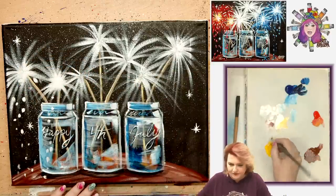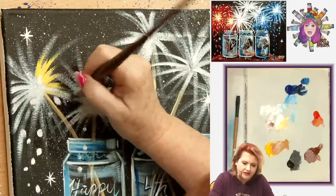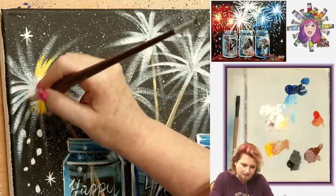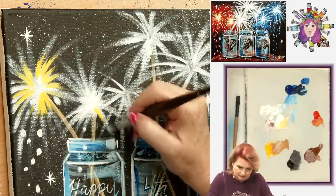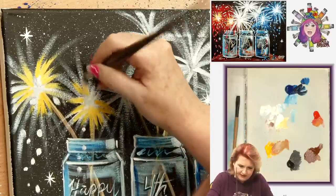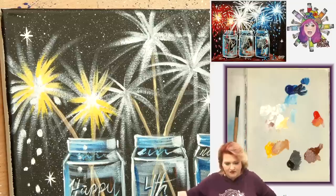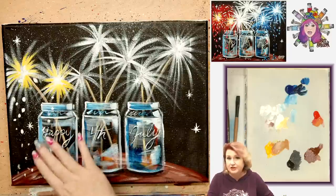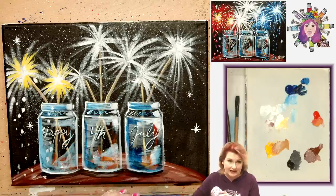I'm going to get my yellow and I'm going to come just a little bit to this outside edge. Not a huge touch of it, okay? I really want to leave this white center white. I'm going to rinse out thoroughly. To do the next part, though, I need the white to be dry, so I'm going to dry this with a hair dryer, okay? And when we come back, we'll add the red paint. But if I add it now, what I'm going to get is pink.